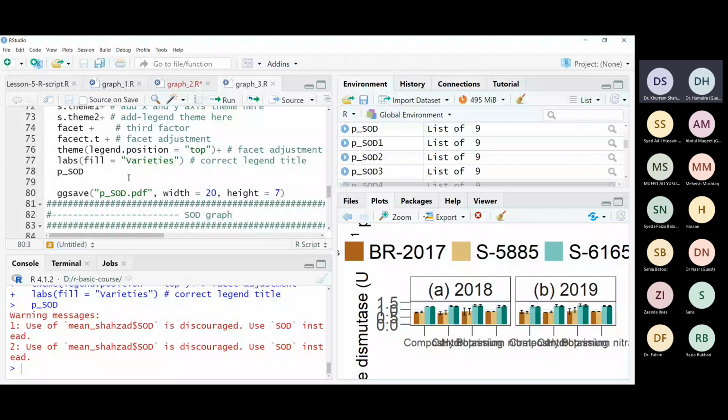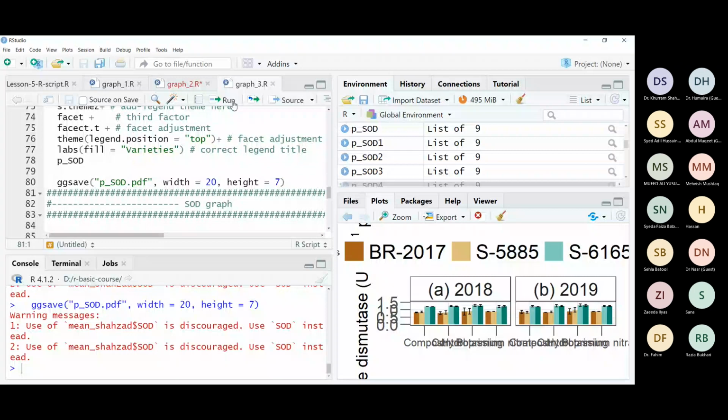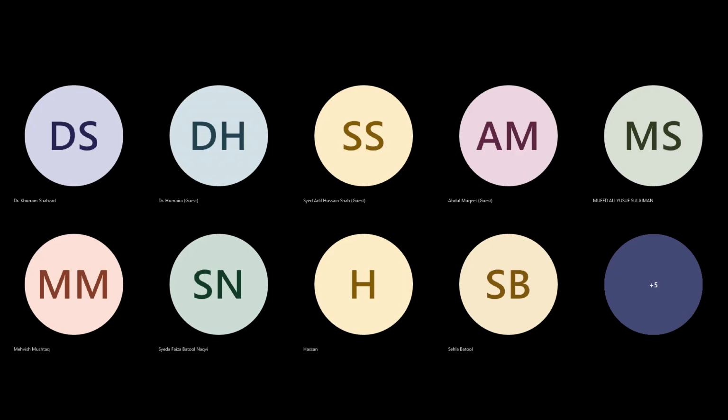So I save this graph and I show you. One minute. That is the graph.